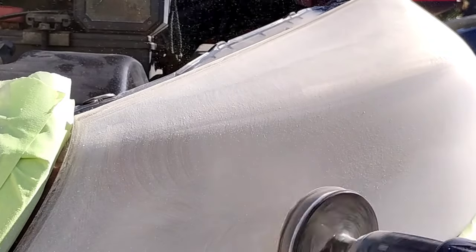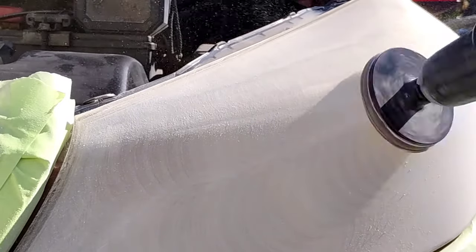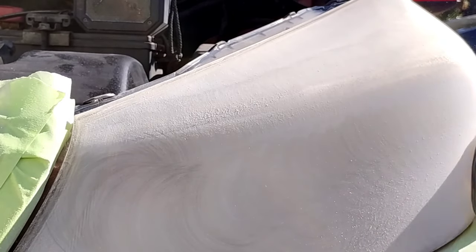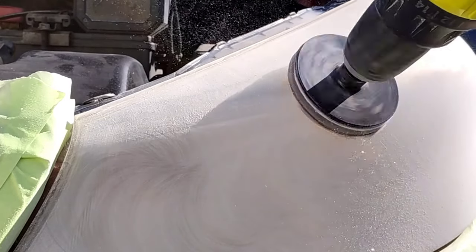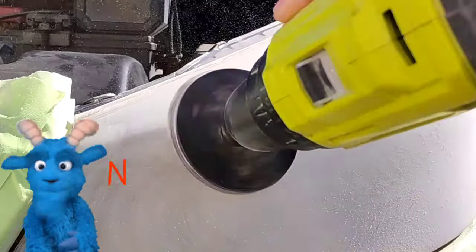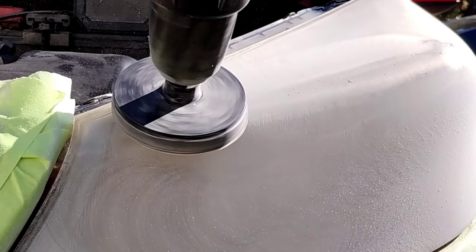I'm trying to show you some things with sanding this light. The function of this video is to show you how to spray and also show you a couple of things about the headlight and the ideology of why headlights go clear, and why this headlight is white right now. If you want to learn more in depth about why you should never spray a headlight at this stage — which most people do — check out this video here.